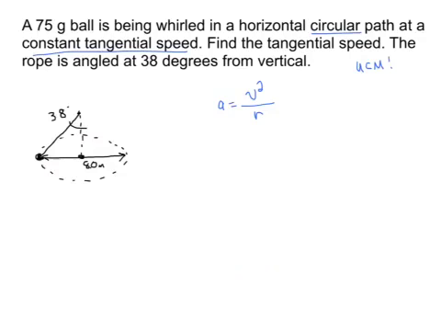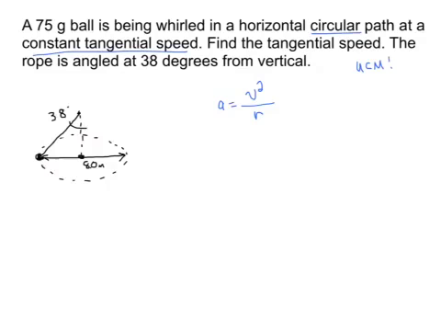So we're going to use those two equations, and in addition, the last thing that we are going to use is our right triangle geometry. The adjacent leg of a right triangle is equal to the hypotenuse times the cosine of theta, and the opposite leg is equal to the hypotenuse times the sine of theta. Armed with these four things, we can easily and quickly solve this problem, which is one of the harder circular motion problems that we could encounter. All right then, let's get started.